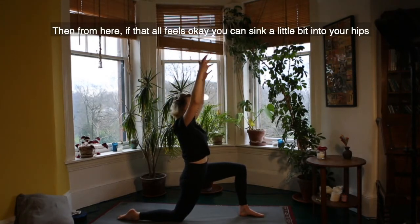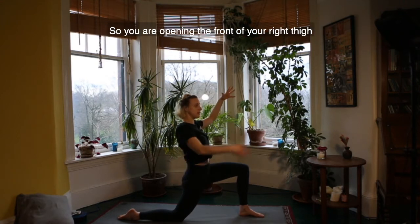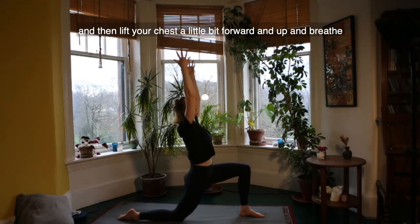And then from here, if that all feels okay, you can sink a little bit into your hips. So you're opening out the front of your right thigh and lift your chest a little bit forward and up and breathe.